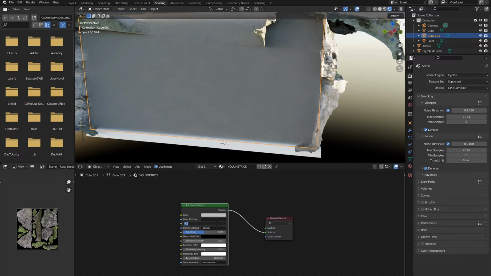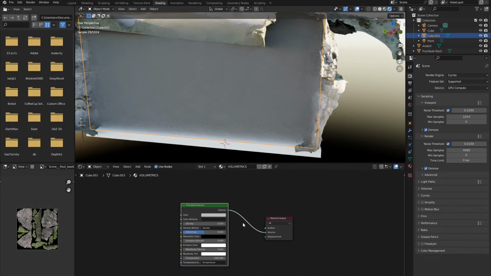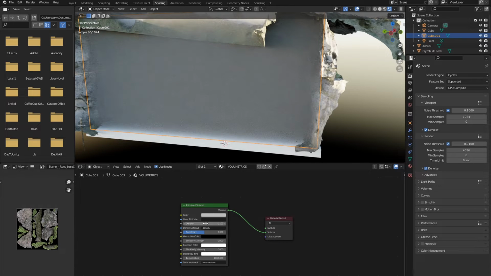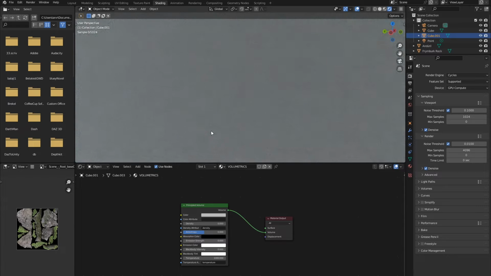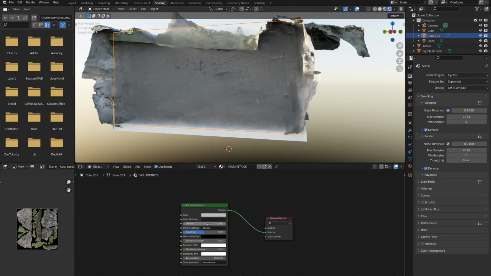wait, what? Why doesn't it work? That's because the density is not what we really need to set. If you see, if I just cut that node right there, if you put the volume into the surface, it's still black. So we're going to keep your volume in your volume, and you can try to reduce the density to 0.05. And you can see that we can start to see. So I misspoke earlier, it is the density, but we can barely see anything. So let's reduce our density even more. And remember, density is what adds the muskiness to your cave.